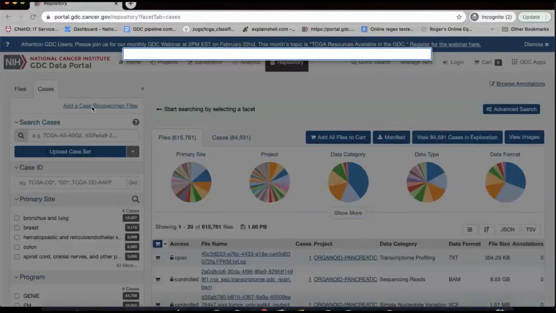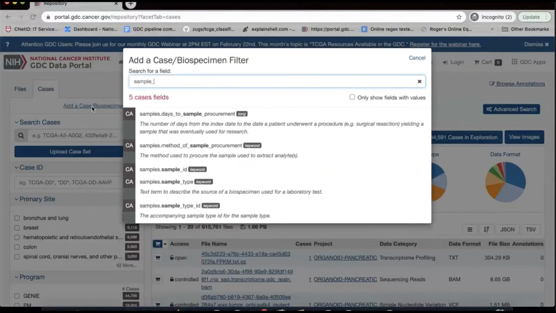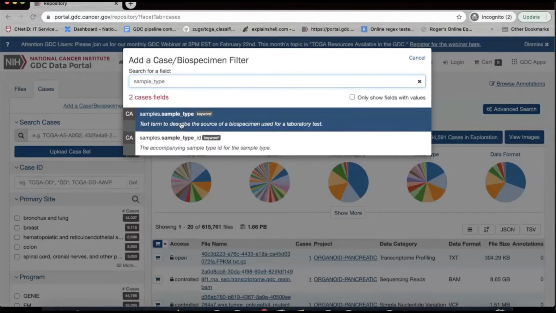If you click here, one of the most common examples is the sample type. Somebody might want to download only the alignments that are associated with primary tumors. So you can type sample type into this field here. This includes the sample type ID, but in our case, we just want sample type.